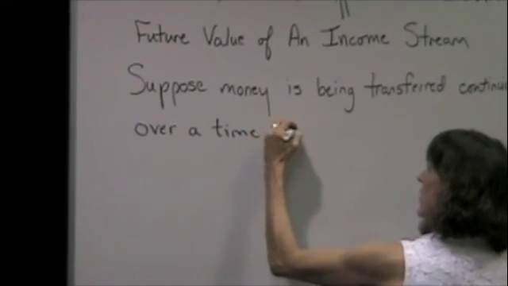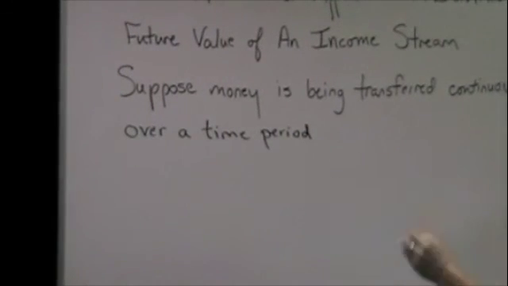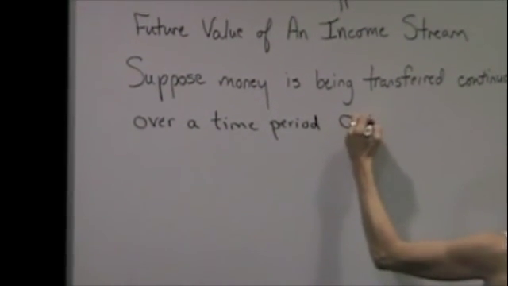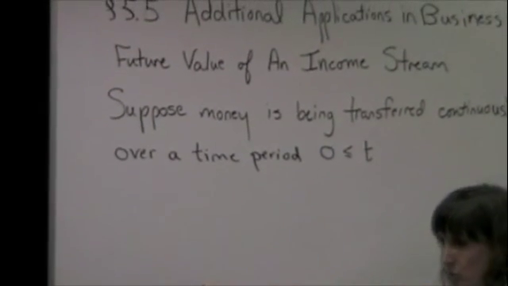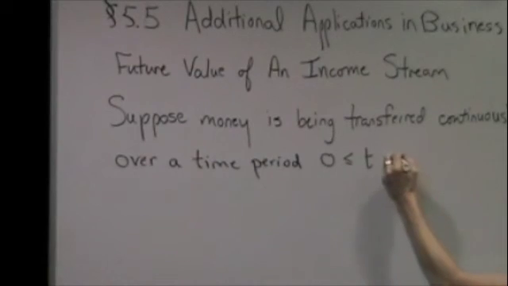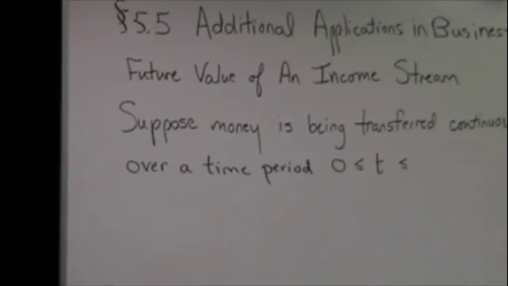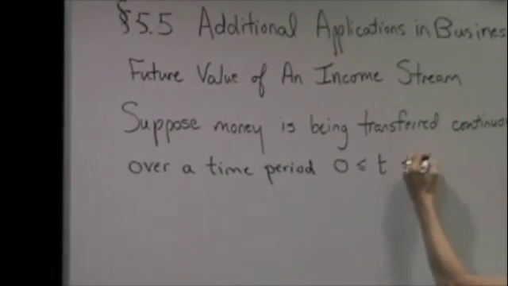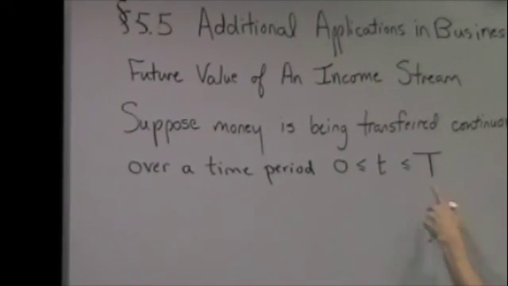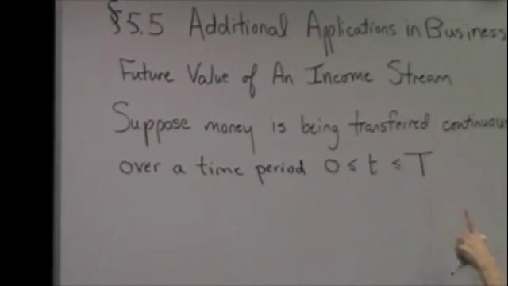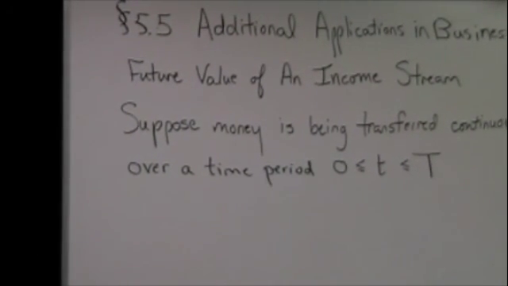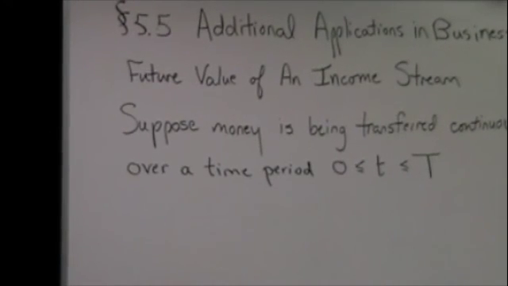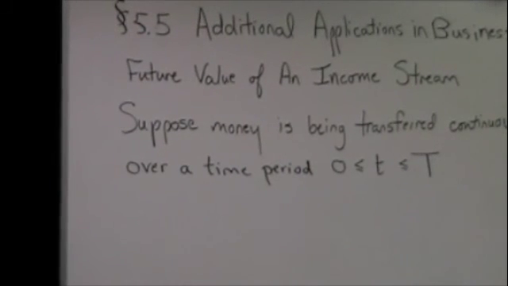Time always starts at zero, so time will start from zero and little t is the guy that's changing. It starts, it goes from zero all the way up to wherever you decide to stop, and that's going to be called capital T. This notation's a little bit confusing, but capital T is some number that the problem tells you. You know capital T by the time you do the problem, it's like 12 or something. Little t is like x, you never know him.